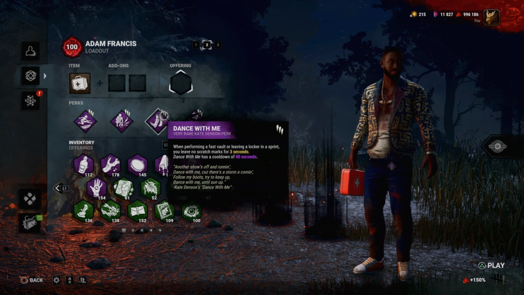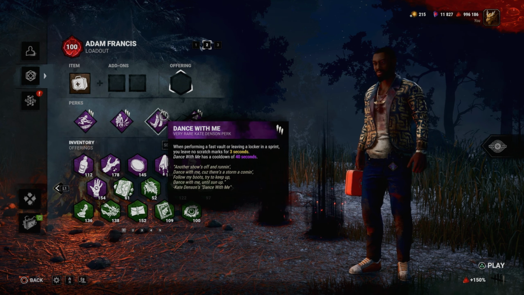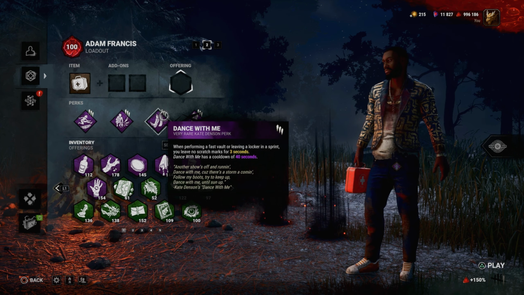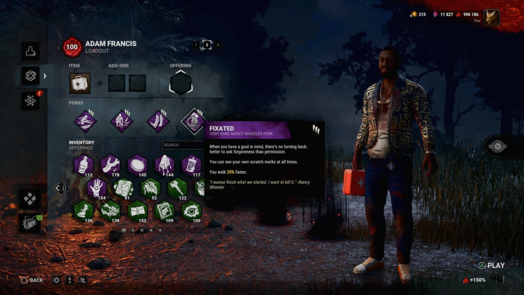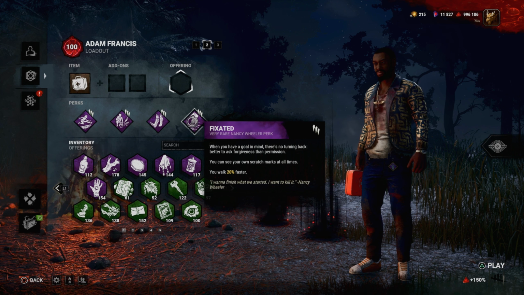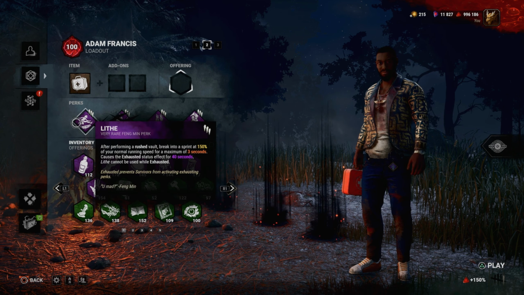You have Dance With Me, which honestly is not really a part of the typical build, but it works well with Life. You know how this perk is: don't see scratch marks when you vault, etc. 40 seconds of cooldown. Then you have Fixated, which lets you walk 20% faster, which you're going to need while you're in a chase, while your exhaustion goes down quicker so that you'll be able to use Life.